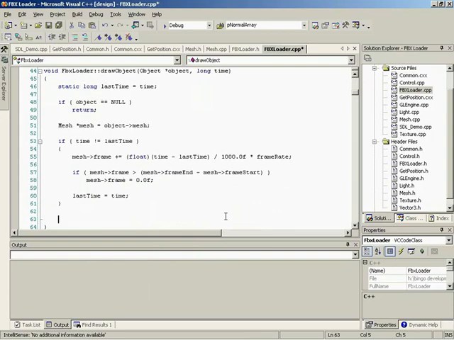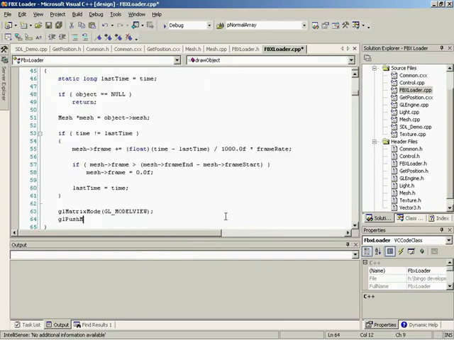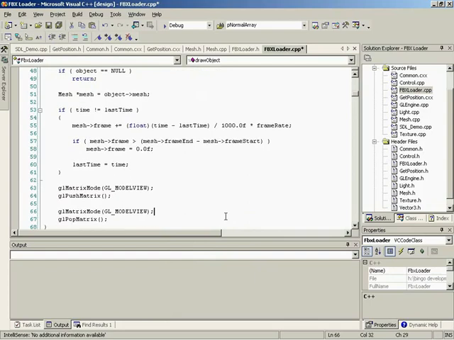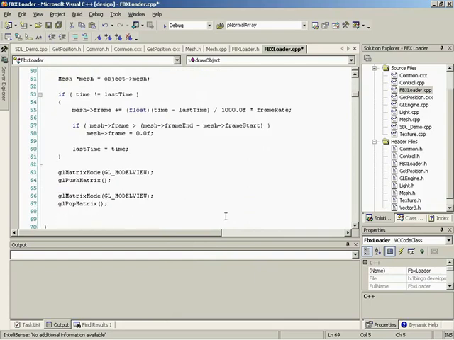Now we need to start drawing our object. So let's go ahead and store our transformation matrix. So let's remember our transformation matrix. So GL model view, push that matrix on. So push matrix. Let's go and pop it. And yeah, let's go ahead and pop it so we don't forget. And at the very end here, we simply loop through all our children.